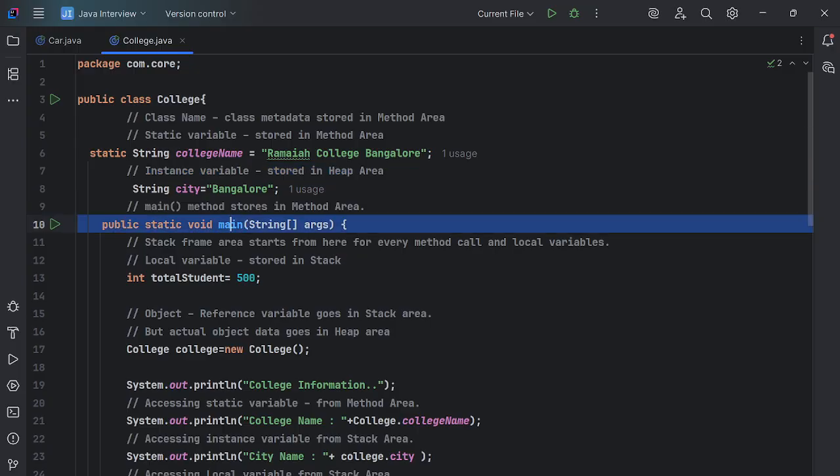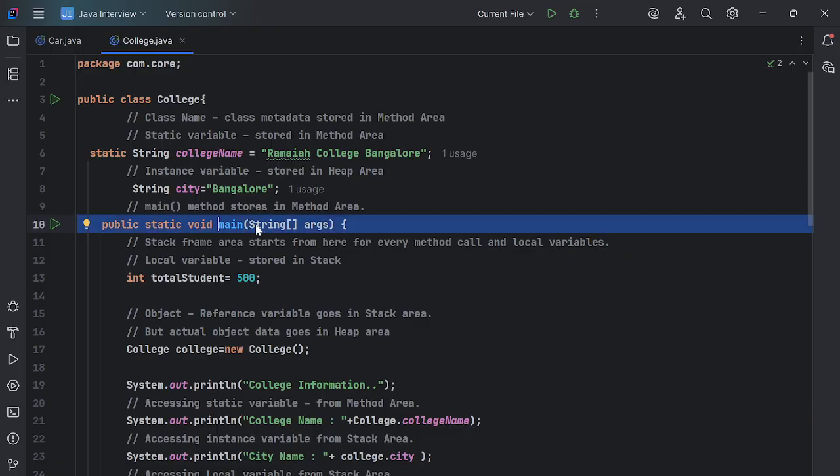And now coming to the most important part of this class, which is the main method, public static void main. The main method is the main entry point of this class or application. Whenever the JVM starts or this application starts, first it will start from the main method.